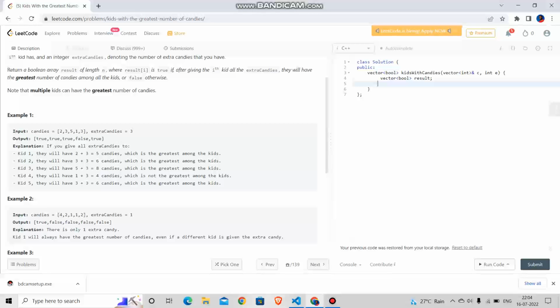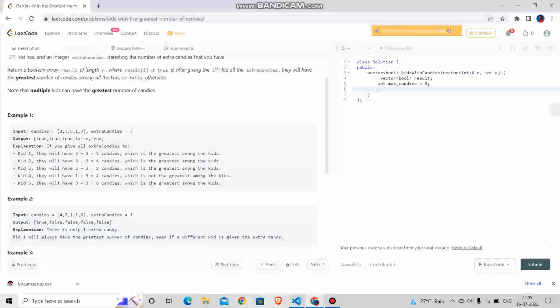Now what we will do is, first we will find the maximum element in this array. So we can just make a variable like max candies, and yes, we can initialize it with 0.